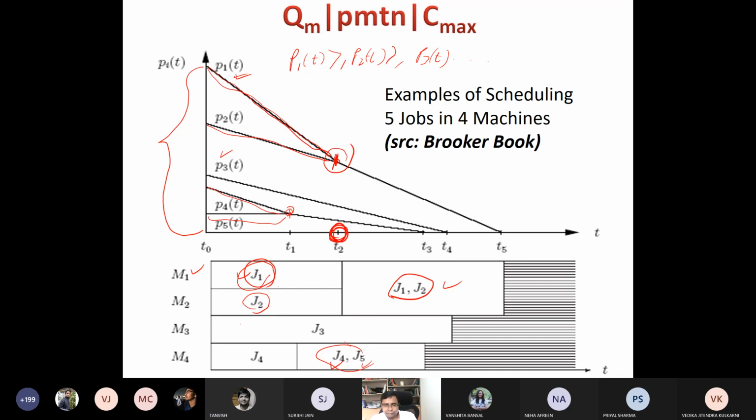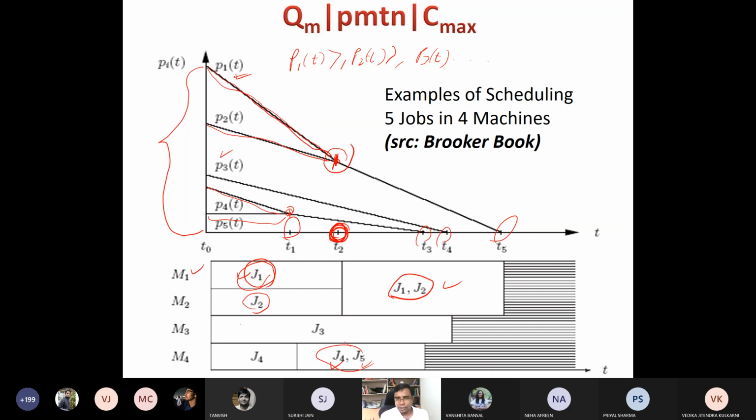Yes, sir. Okay, and this algorithm will give you optimal result. It is proved to be optimal. Okay, so how to calculate this timing, particularly how this is reducing. P1 is reducing with some speed, and you need to calculate the slope. We need to calculate these points T1, T2, T3, and T4. These are the points we need to calculate. Okay, so statically it can be calculated.